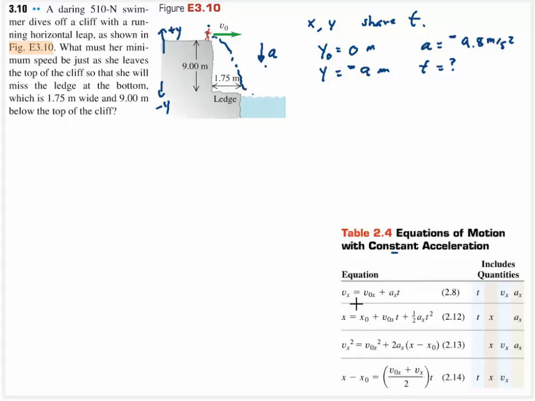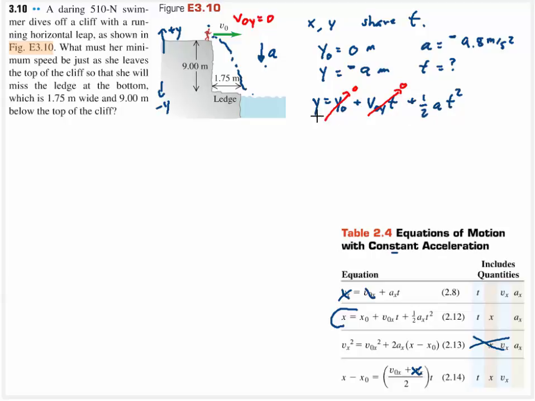Pretty much anywhere you see an x, just picture a y in there. We know that we don't want to use this guy right here. This one, well, we know the initial velocity, but we don't know the final velocity. And this one, again, same problem, it's got that velocity, so we pretty much have to use this equation right here. And what I've done is I've written this expression right here, and anywhere that I've seen an x, I just replaced it with a y. And so let's say that guy is equal to 0. And in this case right here, we also know that v naught y is equal to 0. So we can set that guy equal to 0.